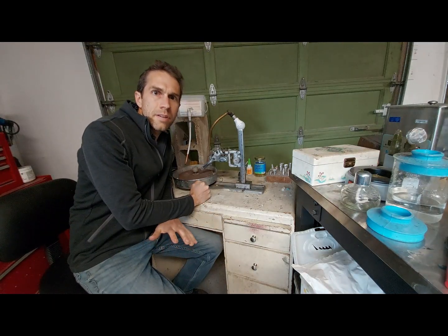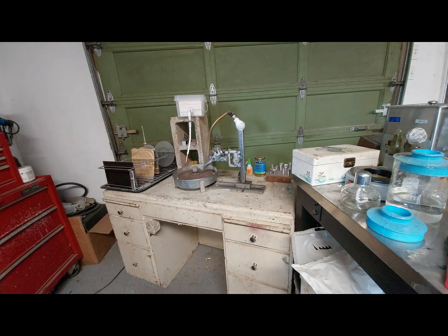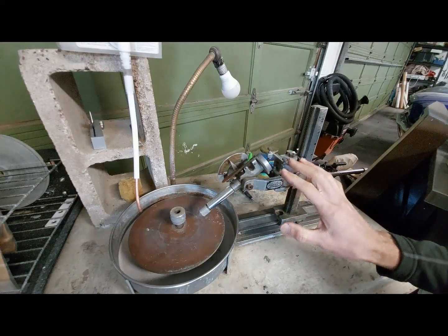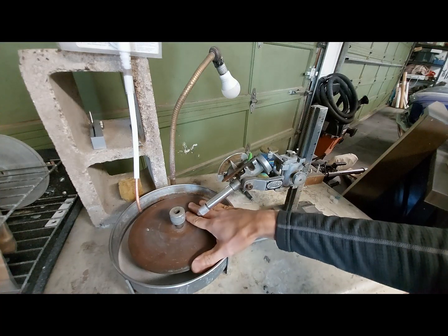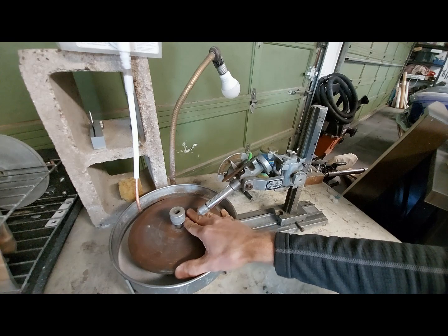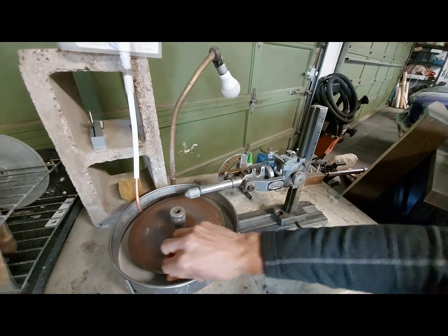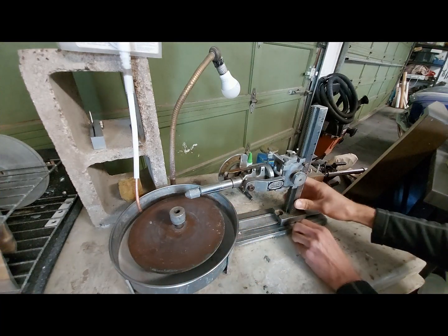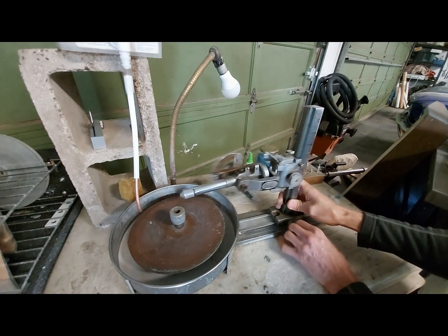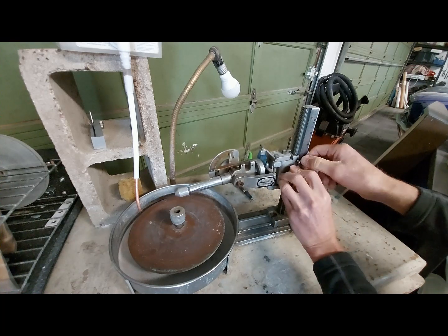These machines are very complicated and they have to be very precise, and I'll show you why. This machine has six different axes of travel if you count the arbor itself, which I would consider counting because when you're thinking about machines, you're thinking about everything which interacts with the gemstone. First we have the spinning axis of the cutting bit, which in this case is a large flat surface. Next, we have a horizontal axis here. We have a vertical travel axis here — that's three so far.